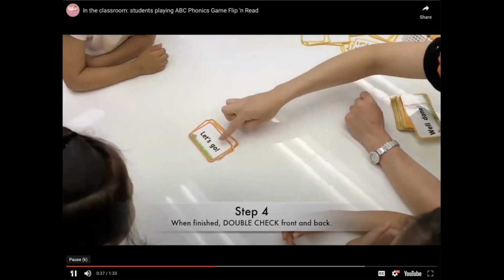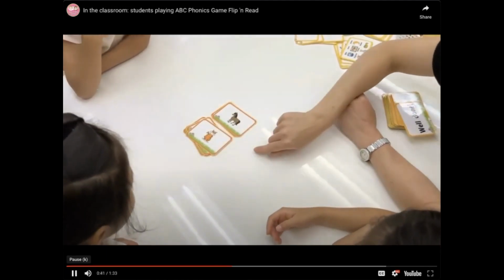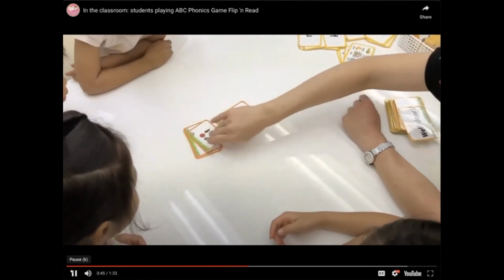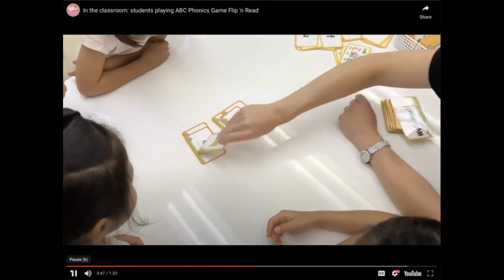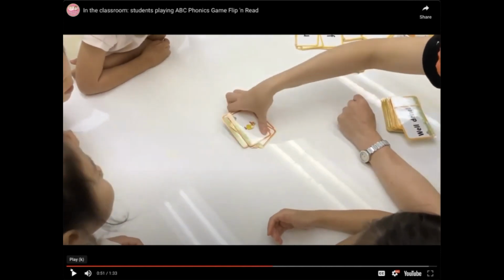One more time. Let's go. Good. Horse. Good. Tiger. Watch. Good. Vegetable. Up. Rainbow. Duck. Okay, so as you can see, that's the easier side because it's just the word again. But again, if up was new to them, vegetable was new to them, this is the third time they've had to say up and vegetable. So hopefully after the fourth time or whatever, they'll remember it.